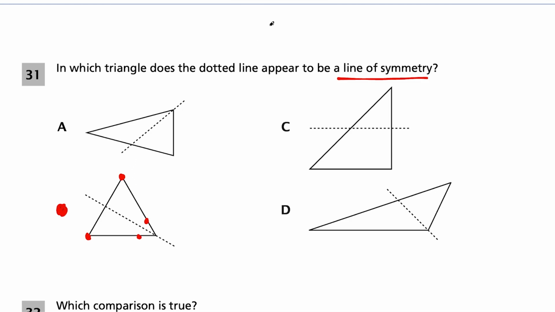Now, the one thing that I look for in these questions is a shape that has a lot of symmetry to it. So this is an equilateral triangle. It has 3 sides that are equal in measure and 3 angles that are equal in measure, or at least it appears to be all equal in measure going around. So this triangle has a ton of symmetry. So that's why choice B here just immediately jumps out.